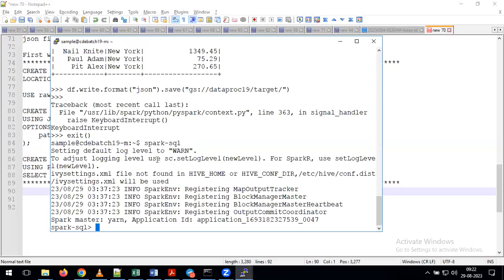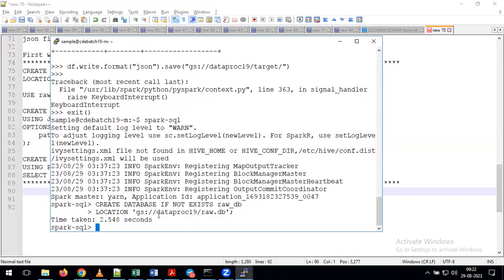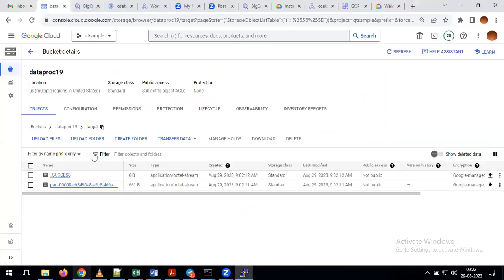Just observe. I am creating a database. Now in the database, what is the path I gave? I gave the path as Dataproc 19 raw.db, and now we'll go there.